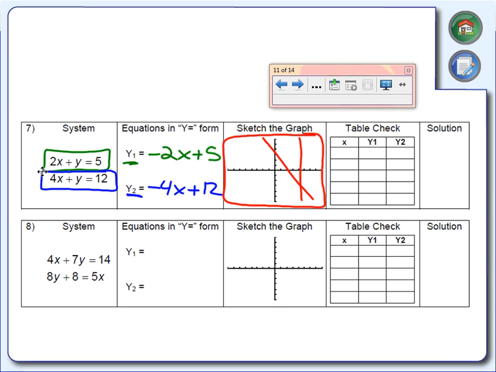All right, this is roughly what you guys see on your calculator. Not exact, but roughly. What we need to do is find the point of intersection. We want to know where those two lines are crossing. Well, we can actually tell the calculator to find that for us. We've done that before. We go to second trace.